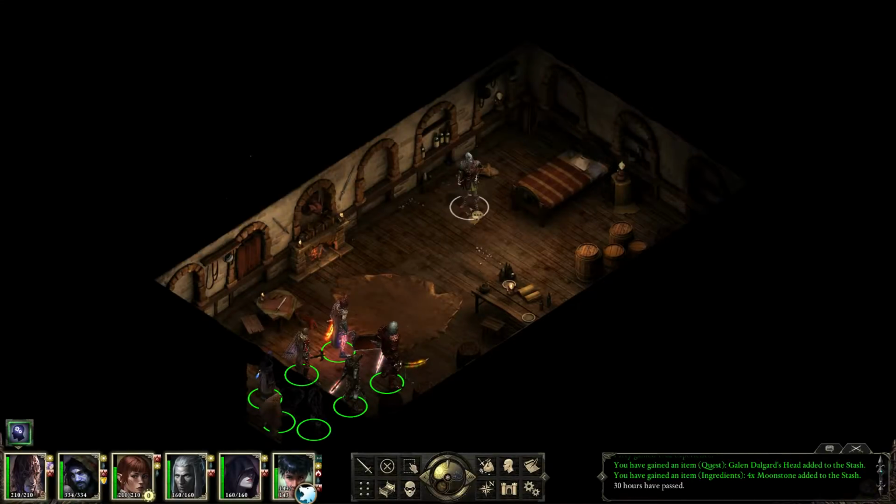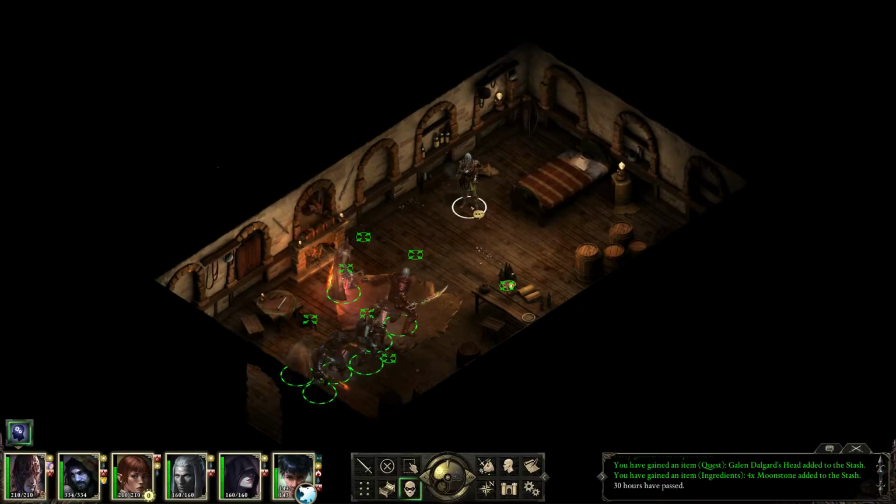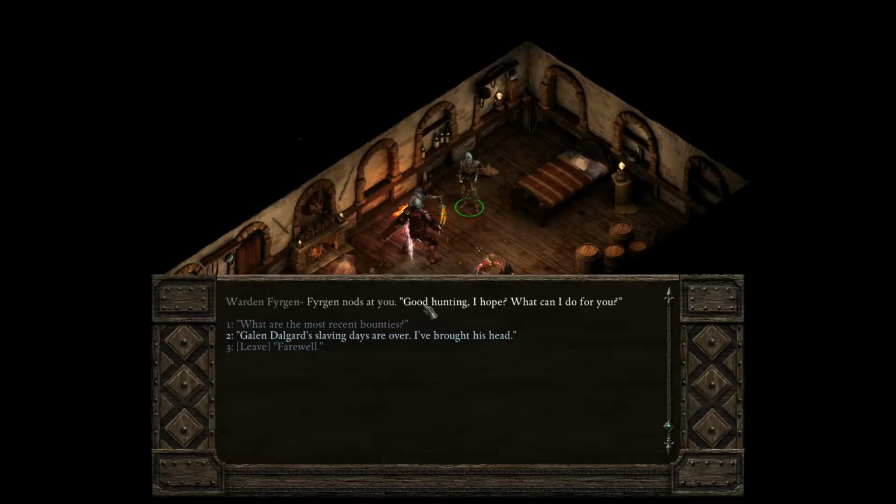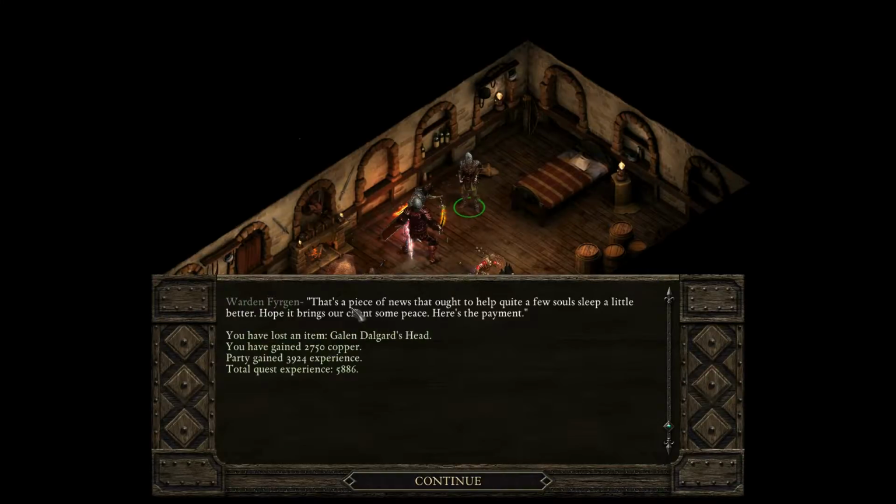But now to Warden Fergan. Hey, we have Galen Dalgard's head for you. This slaver has been brought well to justice. Well met, friend. Hunting, I hope. What can I do for you? Galen Dalgard's slaving days are over. I've brought his head. That's a piece of news that ought to help quite a few souls sleep a little better. Hope it brings our clients some peace. Here's the payment.